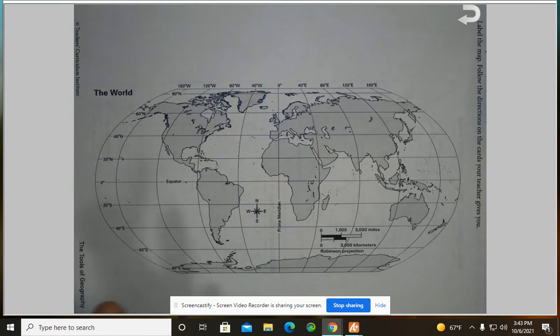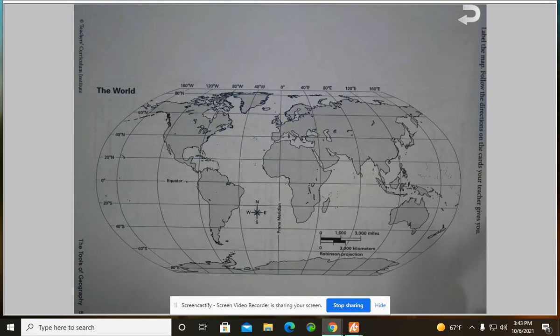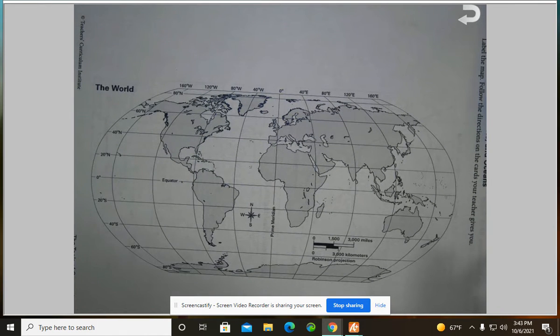We are doing Hemispheres, Continents, and Oceans, which is page 5 in your packet, and the Phase 4 instruction cards, which is pages 14 and 15 in the Phase packet. So instruction number 1, and we're also using page 6 in the black folder.